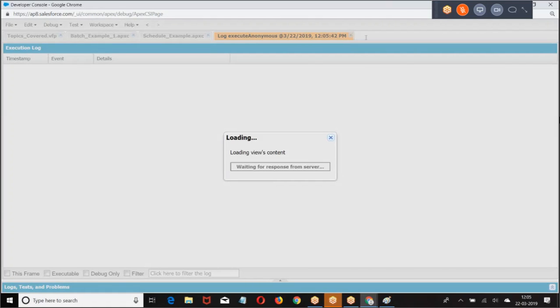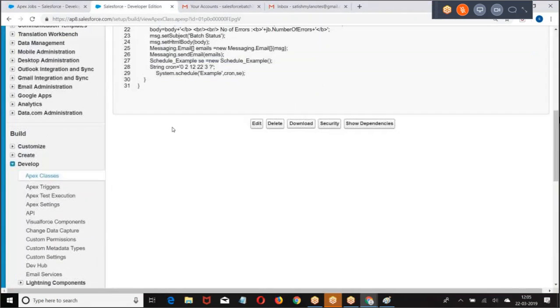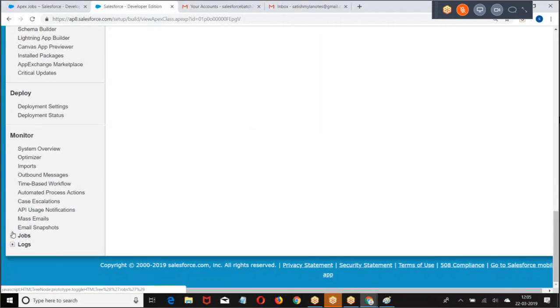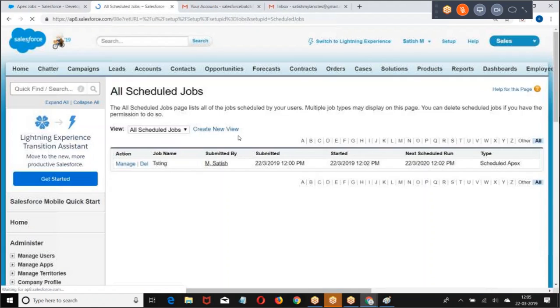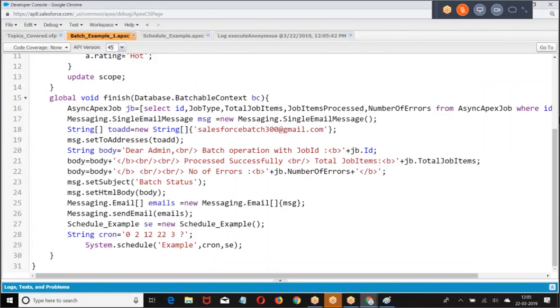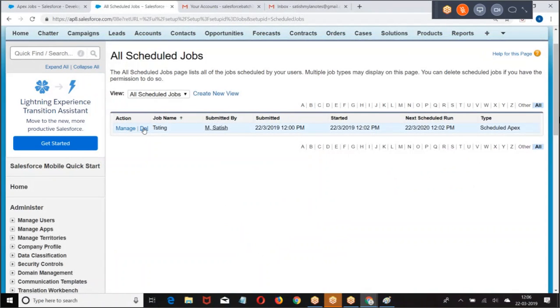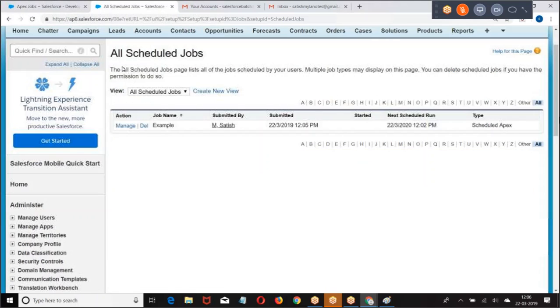Now we call BatchOfX. Go to the BatchOfX. Jobs, schedule jobs. What is the logic we wrote here? Go back. What happened here?